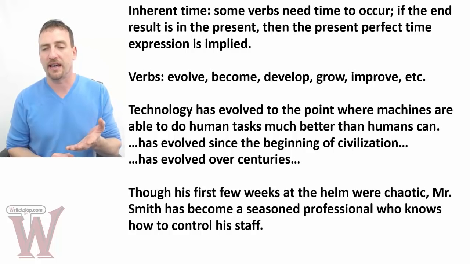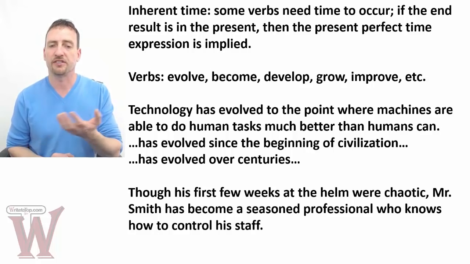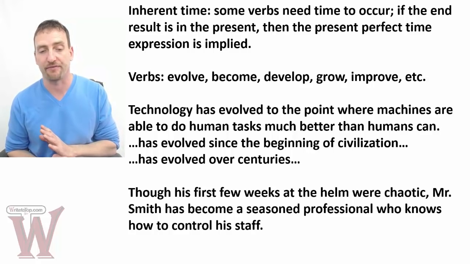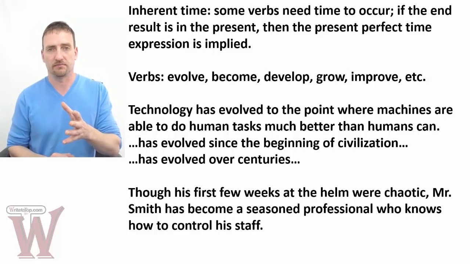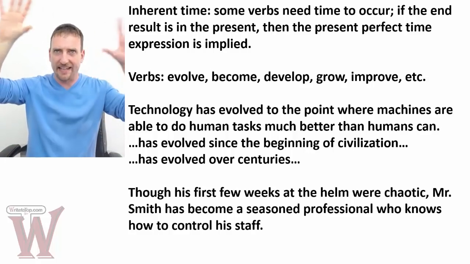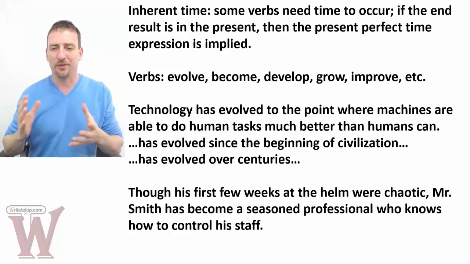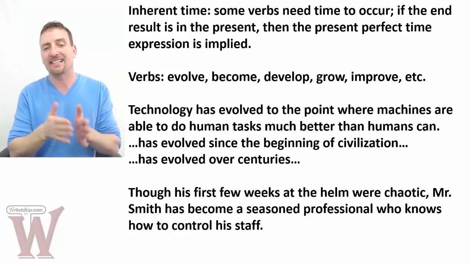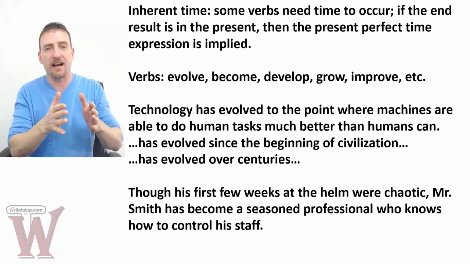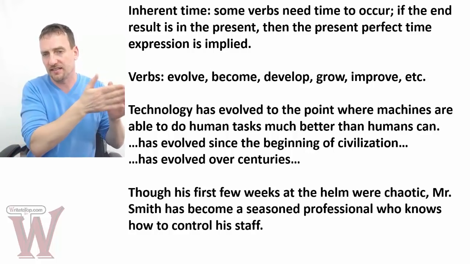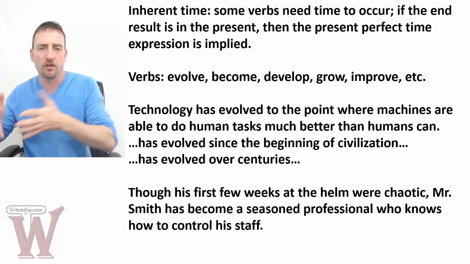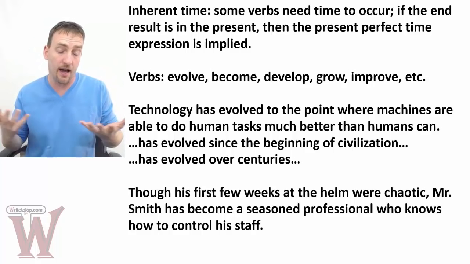Though his first few weeks at the helm were chaotic, Mr. Smith has become a seasoned professional who knows how to control his staff. So, though his first few weeks at the helm, which means the boss, he's in the control center basically, were chaotic, Mr. Smith has become. So we're talking about his first few weeks and we're talking about now. Become already suggests change. He's changed from chaos to control over however long a time it took to do.